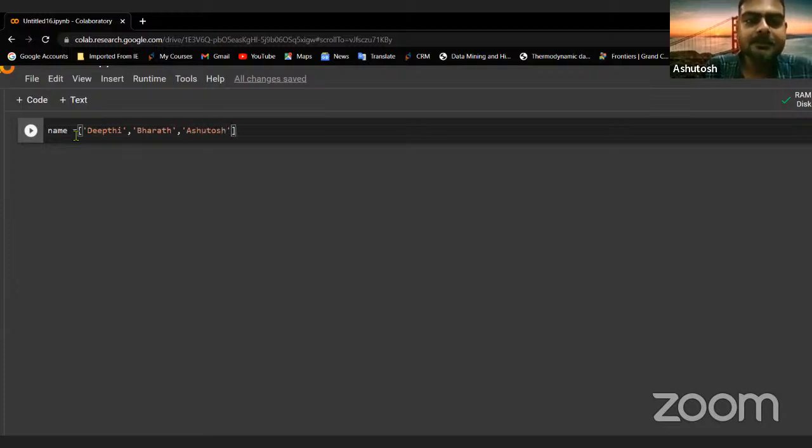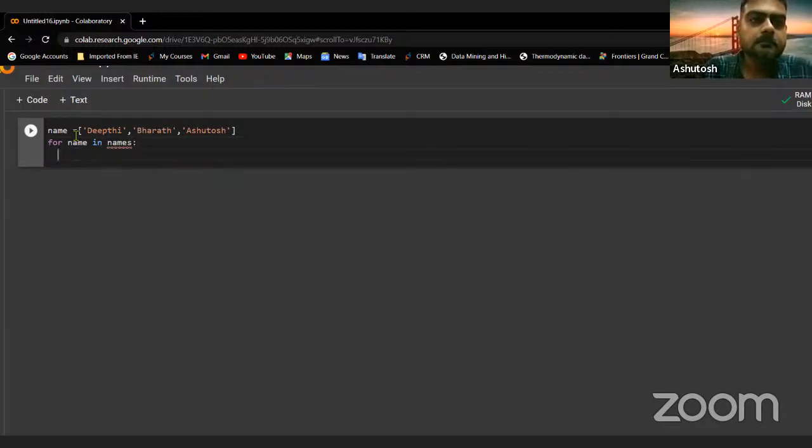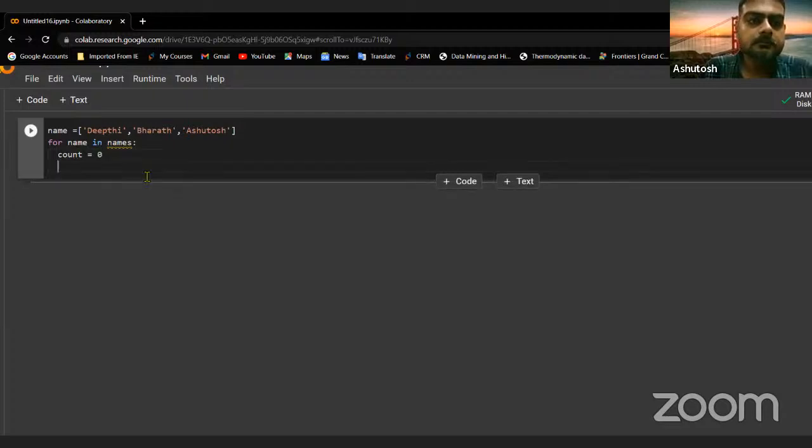Right. And now I'm going to use my for. So I'm saying for name in names. So basically, I'm taking all the names that are there in the names variable. Now, I'm saying count should be 0. And then I'm using my while.